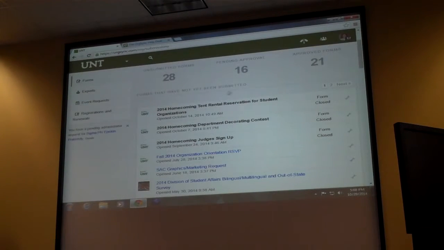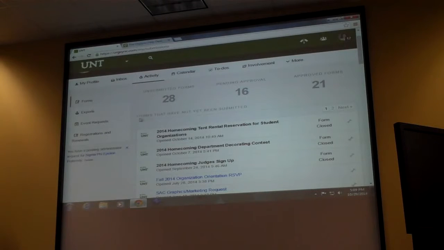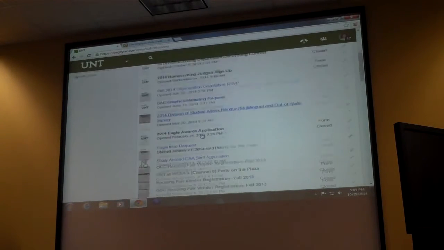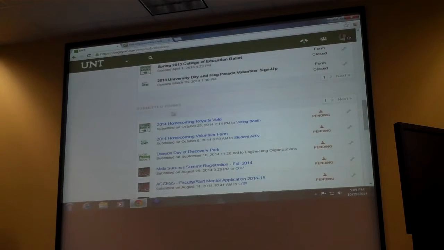So anything related to you, any form related to you, or that you submitted, or maybe you didn't complete it and it's only halfway complete. So this is forms that have not yet been submitted. So these are forms that I started and just never go in and actually see the form you submitted and all the data.